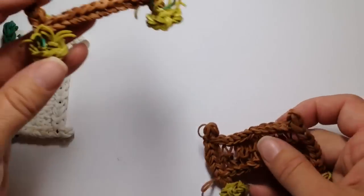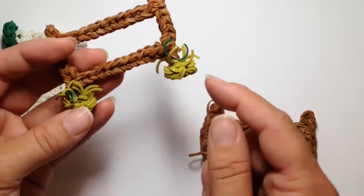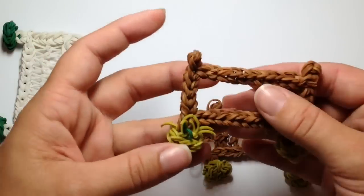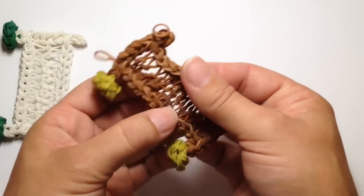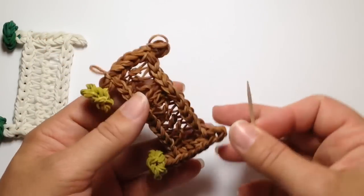If you want to add grass to the bottom of your fence, keep watching the video. I have attached another little mini lesson to teach you how to add grass to your fence, so keep watching the video to see how to do that. But let's begin with placing our toothpicks.